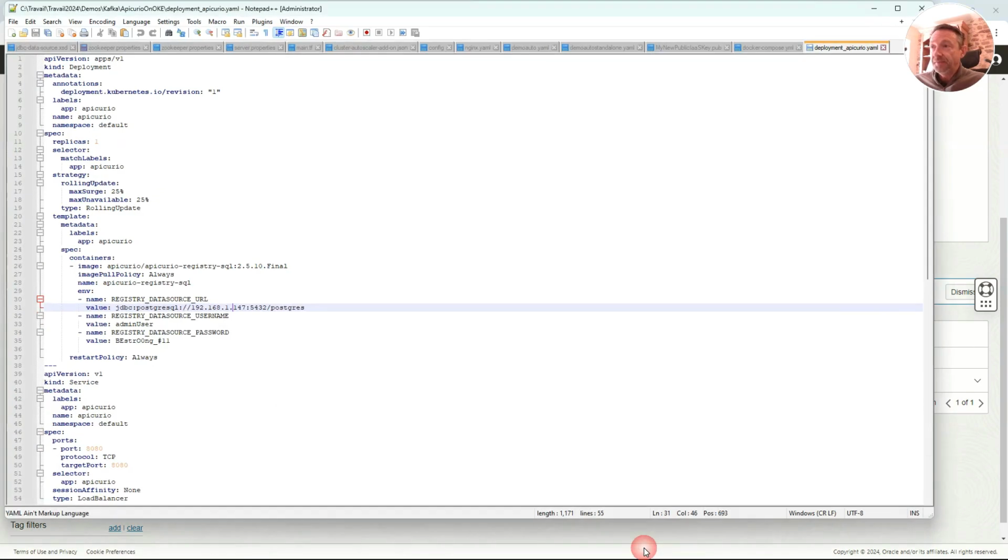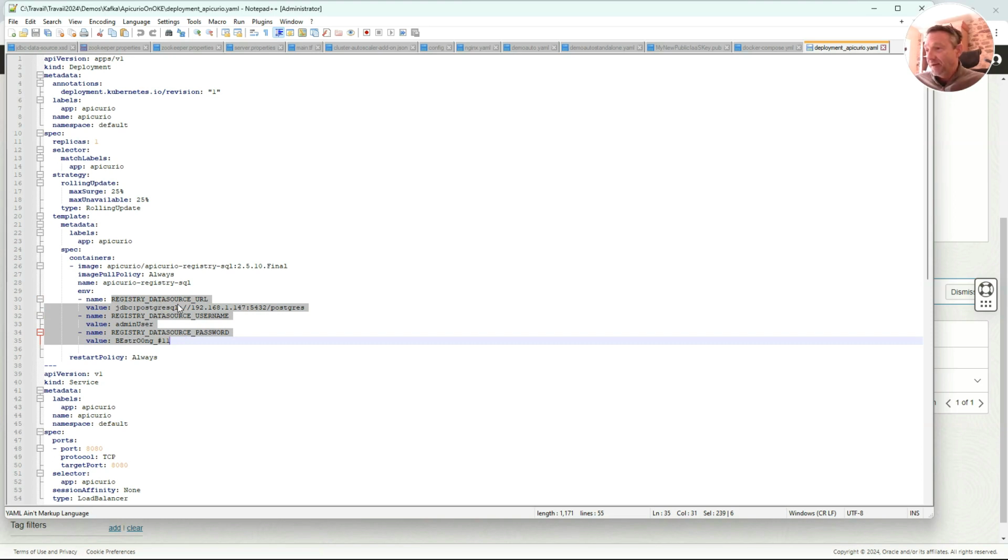At the end, I deployed this deployment on my Kubernetes cluster. As you see, it's a quick and dirty demo, so I didn't put that in a secret. Don't do that, please. I just want to go fast. The DB is in a private subnet, so you can see the admin user and the password. And the IP address is not a problem because I will destroy the DB after this video. And mainly in a private subnet, you cannot reach the DB.